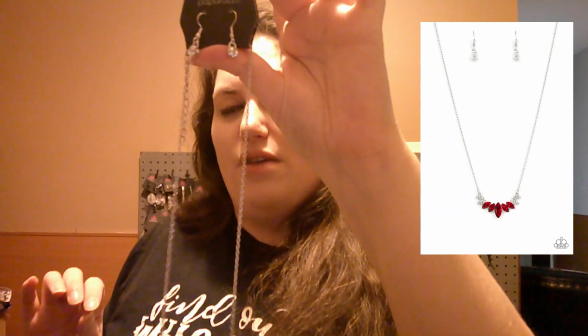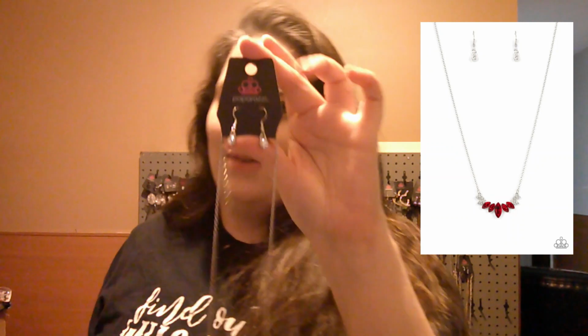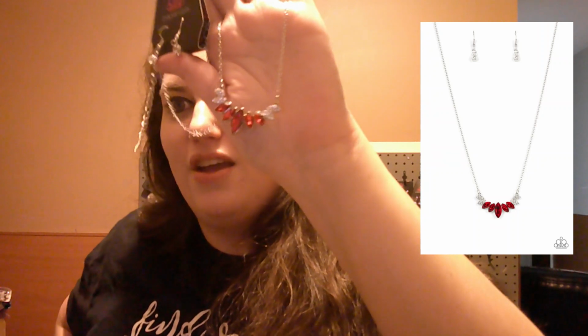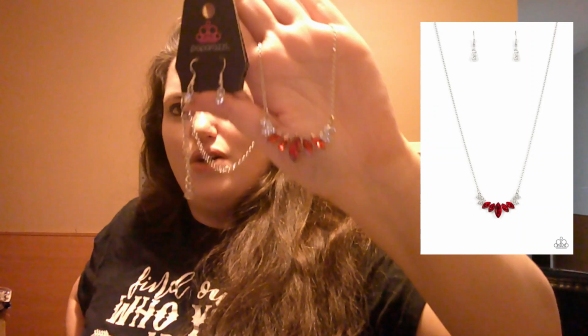All right, diamond-like stones on the earrings with your silver. Everybody listening just now was like, oh my God, why is she talking about ruby red when there's diamond-like stones? Okay, hold on. Does have an extender if you need it, short style necklace, but look how cute that is. You already have your ruby red stones with your diamond-like stones on there to match your earrings, number 502.